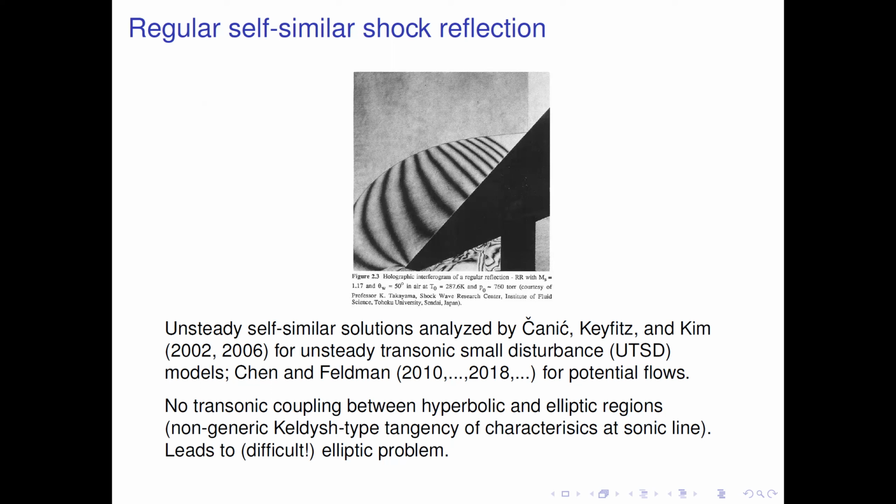Okay, you've got a free boundary here for the shock, so you have to figure out the location of the shock. On this sonic line here, the elliptic equations degenerate, so they're sort of parabolic. You have other things like a corner in the wedge that you have to worry about. So it's a very nasty elliptic free boundary value problem, a degenerate elliptic problem. But essentially, it's an elliptic problem. So it's not what I would call a truly transonic problem, where you have a mixed type equation, partly hyperbolic, partly elliptic, and what's happening in the elliptic and the hyperbolic regions is coupled together.